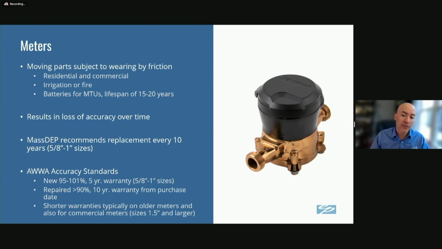With meters, one thing we worry about is the loss of accuracy. Typically speaking, meters have a guaranteed accuracy of about 5 to 10 years, and that's published by the American Water Works Association. And those types of meters, through a testing program, can see if they can last longer than that. So typically, especially with the type of positive displacement meter that's shown, those can last up to 15 years or so, depending on whether the accuracy meets the standards. And the last meter replacement program, we'll talk a little bit about the history next, that we had was back in 2009 with the city.